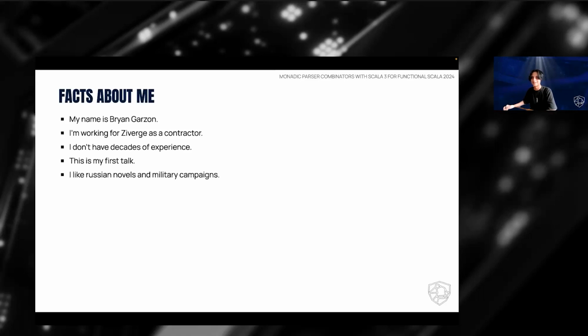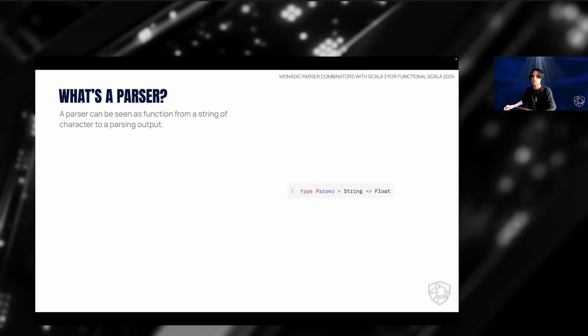I like Russian novels and military campaigns. I'm not as smart as the rest of speakers, but I'd say that's a good thing because it cost me a bit to wrap my head around these concepts, as at the time I was learning to program with categories. So I really appreciated the bit-by-bit nature of Hutton's writing in his Programming in Haskell. I want to build on that legacy and teach some Scala programmers one more cool thing they can do with monads.